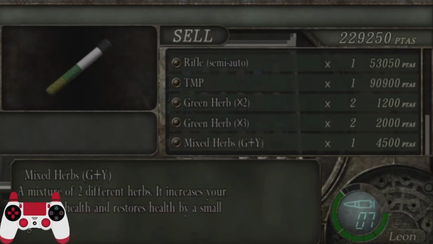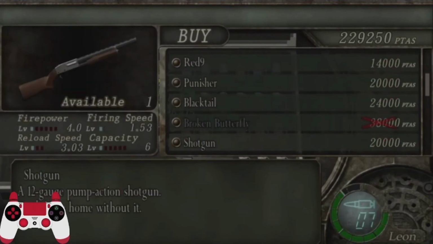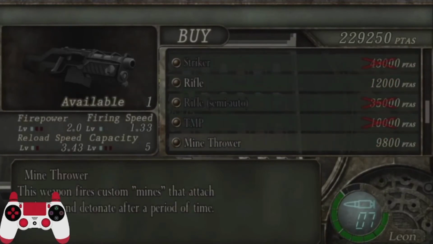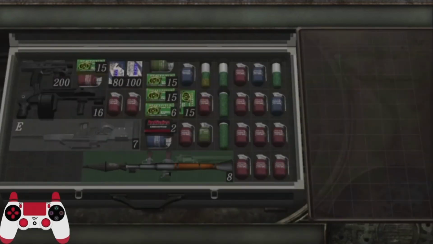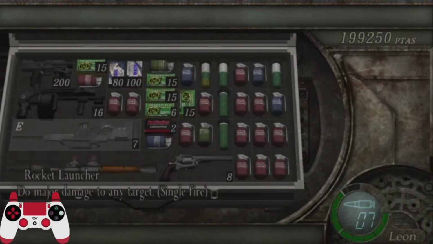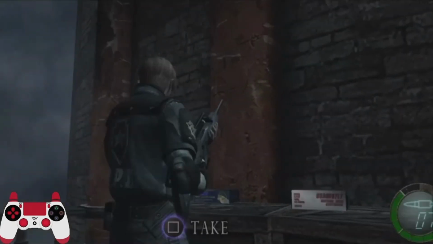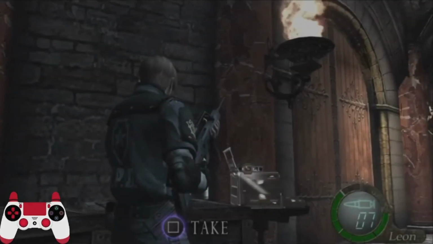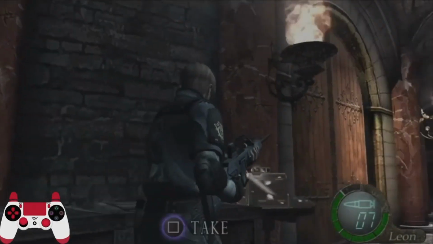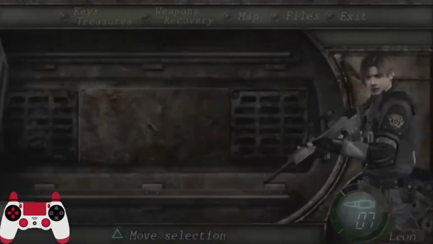So once the eye disappears or goes away, and then Salazar starts coming out of his thing, equip your rocket. And then shoot him with a rocket, and it'll kill him instantly. Then come back anytime. So yeah, you get another first aid right there. I didn't need it, so I didn't bother.